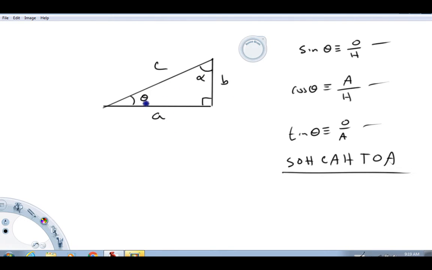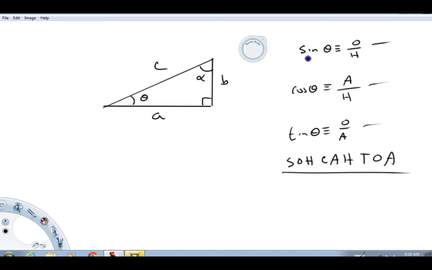An important thing to realize, these labelings are completely arbitrary. Some textbooks use Greek letters to label angles, and that's what I'm used to. Some textbooks like to do something like capital A for an angle and put a little a outside here for the side opposite or something like that. So how these things are labeled really is not important. For right now, the important thing to realize is that this and this, these are both angles. Now, any given angle within a right triangle has a set of what are called trigonometric functions that go with that angle.